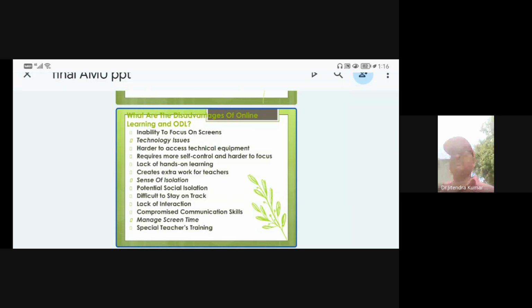Next comes the creation of extra work for teachers. Now, teachers become teachers because they love to teach, not necessarily because they have an affinity for technology. Okay, this became extremely clear when teachers were first asked to move entire courses and curriculum into an online format. Now, when COVID came, all of a sudden the teachers were asked to take online classes, and they were surprised how to take the online classes, how to teach the students. So that is not part and parcel of their work, because it became an extra part of their life.